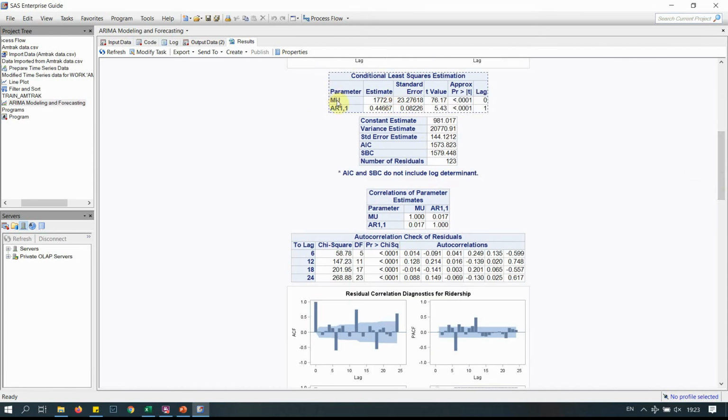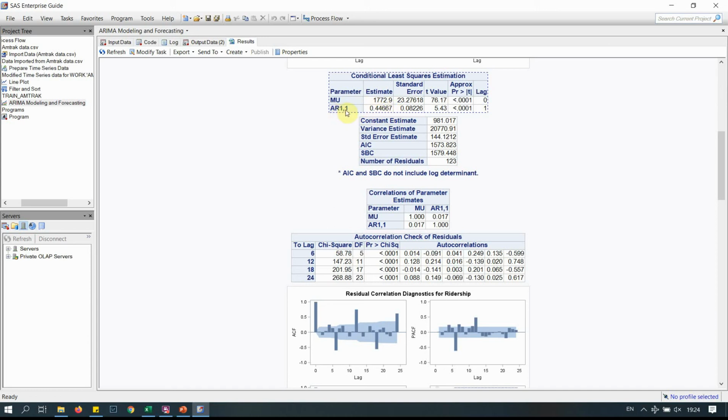So here's our most important output that we would need to see. One of them is the mean, which is estimated to be 1,772.9. When you include this mean in your model, you will have to multiply it by 1 minus the sum of all AR coefficients.